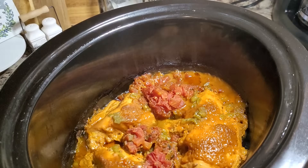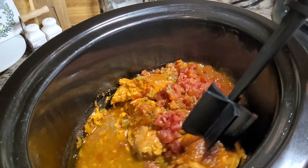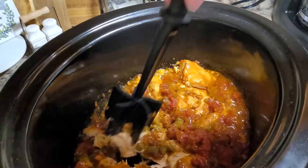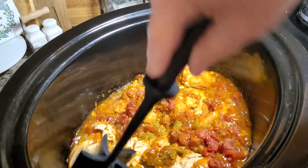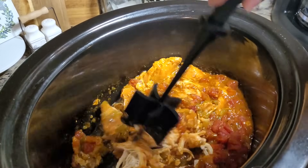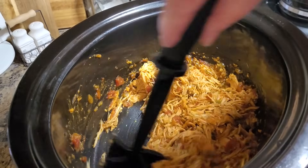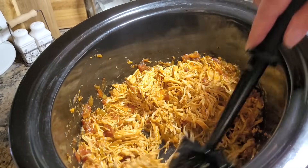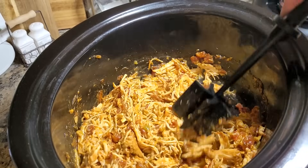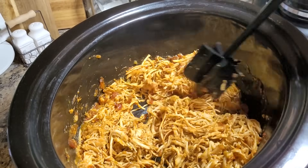It's been eight hours — we went to Costco and just had a really fun day. There's not much liquid in here, so I'm just going to go in with my meat masher and start shredding this up. I've got it turned over to warm now, but if when I shred it there's too much liquid, you can put it on low or high and it'll cook some of it out. Crock pots are very forgiving. Look how beautiful that is — I wish you could smell it. You can throw chicken in here and just do whatever you want for the day and let it go.